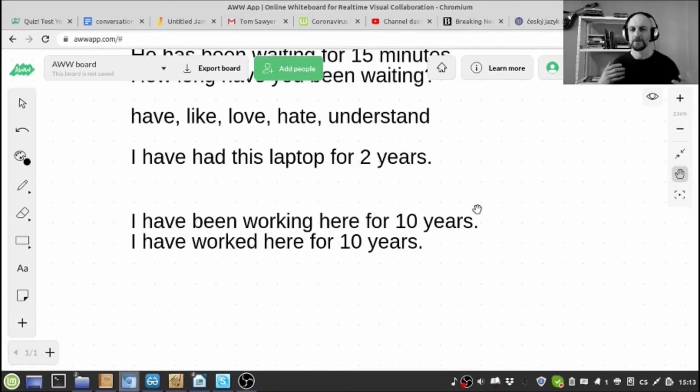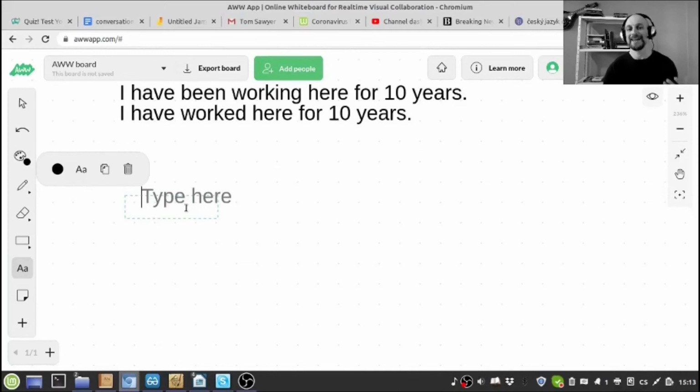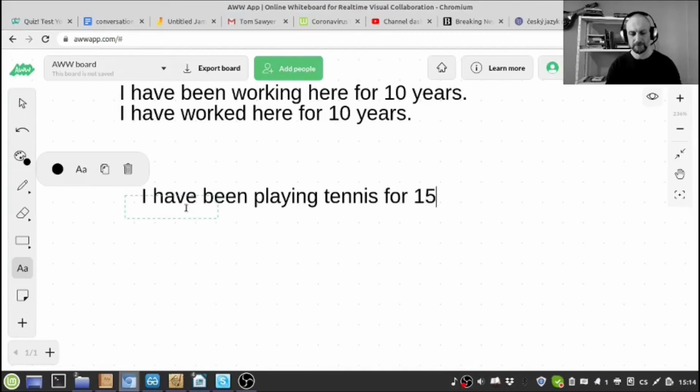And through this, we will get to another use of present perfect continuous, and it is really the use that can be without the time reference, time information. And that would be, for example, this sentence. I have been playing tennis. So here, obviously, if you want to use present perfect continuous normally, after what we've said, you would say something like, I've been playing tennis for 15 years. Or in a different context, it would be for half an hour. But also, you could say, I've been playing tennis and now I'm tired.